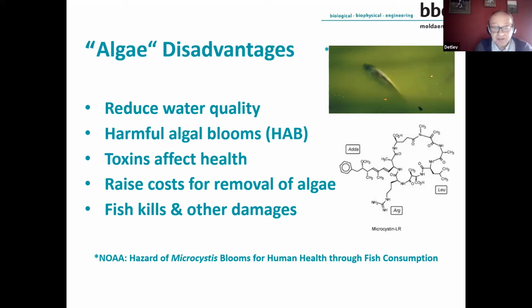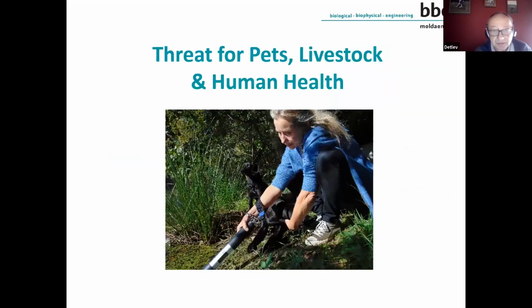So all of these points are a big disadvantage, especially when we focus here in the US on cyanobacteria. I only think of Lake Okeechobee, where they have problems every day, I think, but also other parts of the coast of Florida. And it is also very important to know that we have effects on pets and livestock. Dogs, for example, can be easily affected. They can die within a very short time.